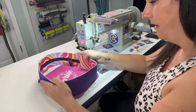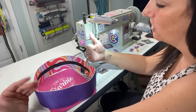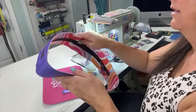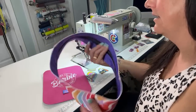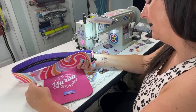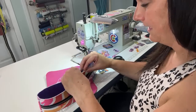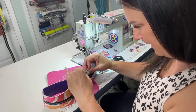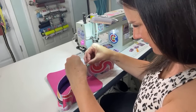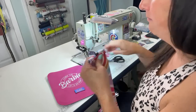So, as I said, I can't really mark my side centers because they're not going to be centered, right? At least I don't think so. Does that work out? I don't think it does. We can try it, though. I think it might be a little bit different, but we'll mark it. If it doesn't line up, then it doesn't line up. Mathematically, it doesn't make sense in my head, but maybe it does.